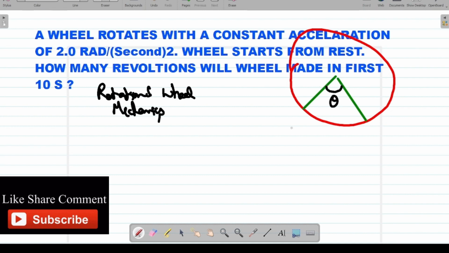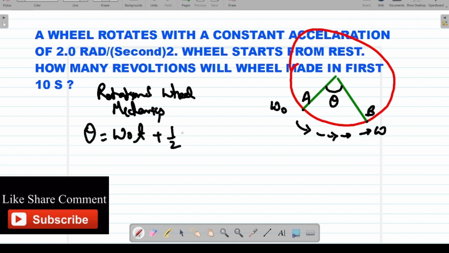Here this is theta. Okay, and suppose the body starts moving from this point, in this way, like this. And suppose this is the final position. So let's say B, and it starts from A. So at A, the initial angular velocity is omega 0 and the final velocity is omega. Okay. So we know this in the same line where we discussed the initial laws of motion. So in rotational mechanics, we have theta equal to omega 0 t plus half alpha t square.